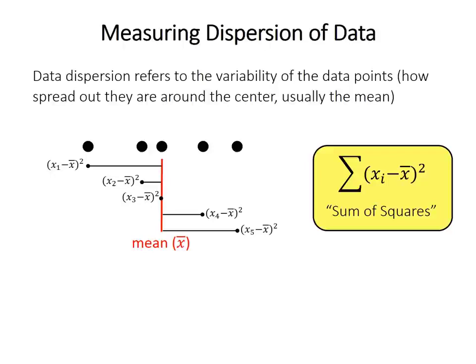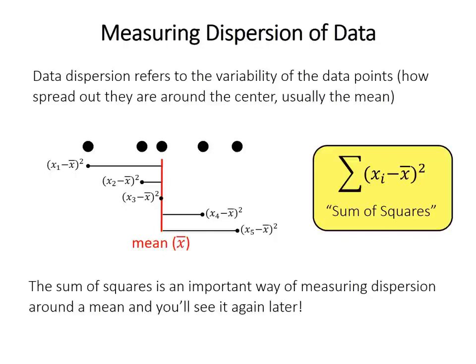So just as an aside, you might be wondering why the values are squared. Why don't we just take the absolute value, which would also help get rid of those negative numbers? Well, it's partly just convention, but also the squaring of the values does have some benefits. It's mathematically easier to find the value that minimizes that, for example. But anyhow, the sum of squares isn't used on its own to quantify dispersion because its value will vary with the sample size. So the sum of squares for 1,000 data points will obviously be larger than the sum of squares for just one. And as I said, we'll see this later on. It comes back again and again in different statistical tests.